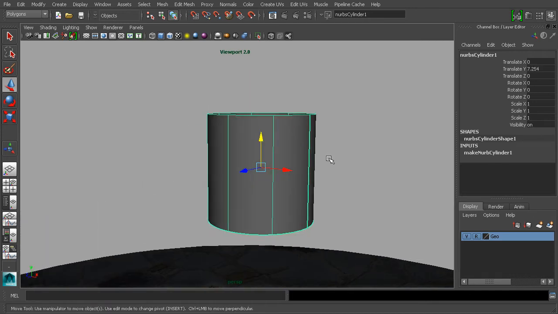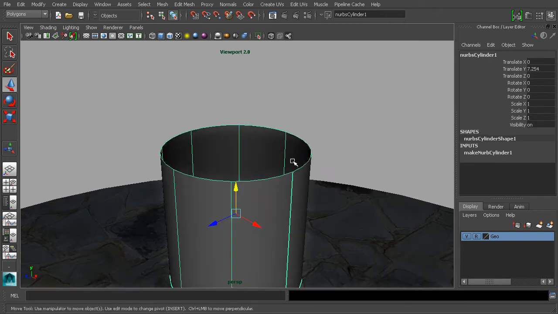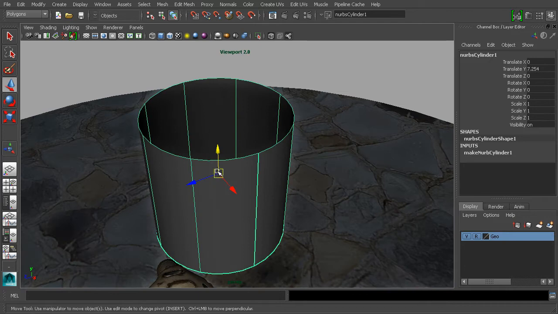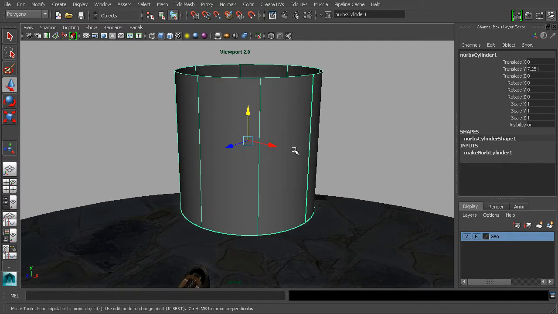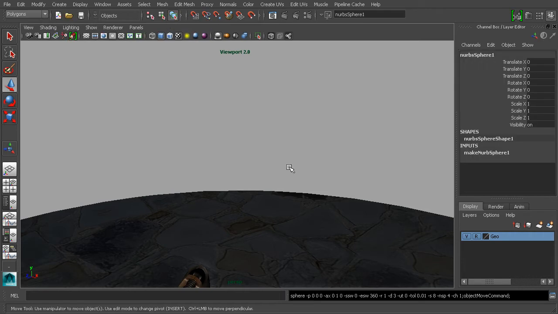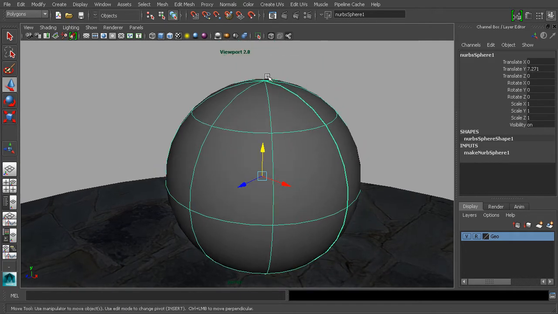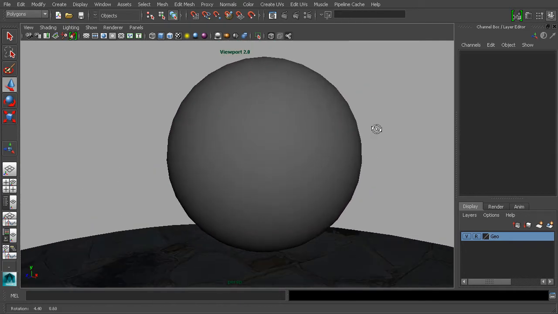So instead of having points in space connected by edges and invisible faces, you can think of this as a virtual patch of geometry that's configured in different ways, so kind of a square patch. So this square would be like you've rolled it up like a newspaper, and you can see the thick line right here indicates the seam. So all pieces of Nurbs geometry are going to be made up of those square patches that are configured in different ways. So if this is rolled up like a newspaper, if we create a Nurbs sphere, it would be just like that cylinder, except that the two ends have been squeezed together to get this spherical shape.